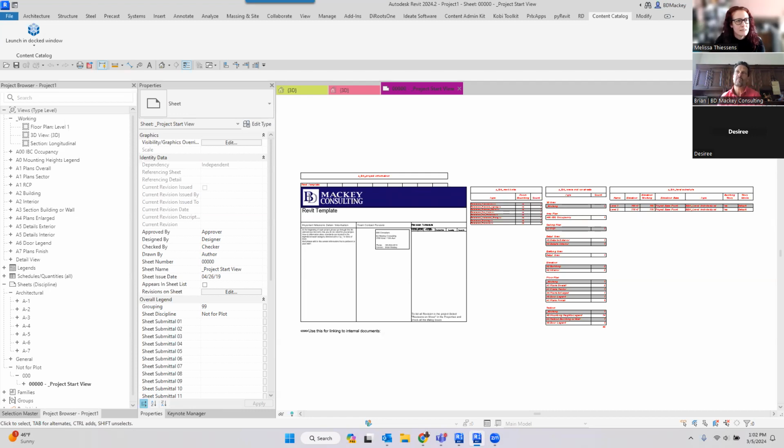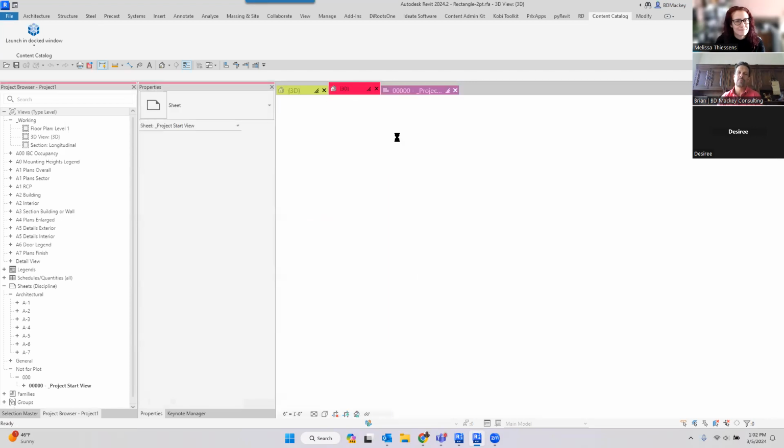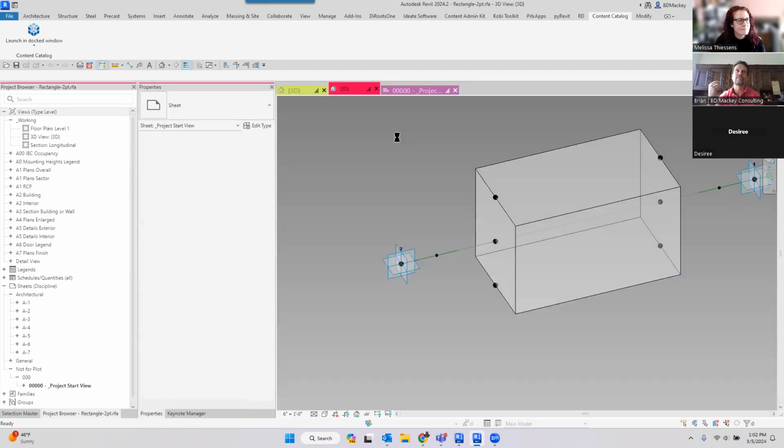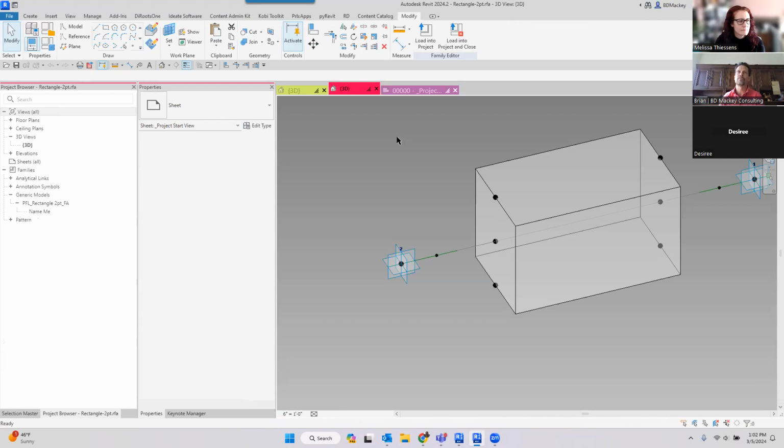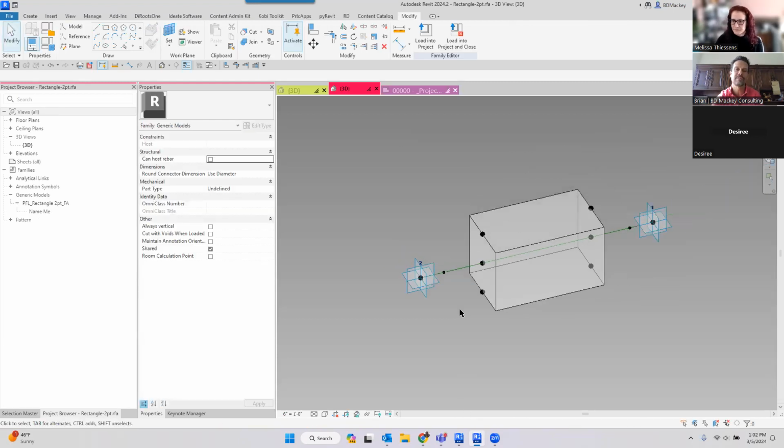So as usual, I always like to start off with something small at the beginning. And since I had to deal with it twice this week, I wanted to talk a little bit about adaptive components. I think Tom or somebody asked about this a couple sessions ago: what are some good uses of adaptive components? Also wanted to talk about the fact that when I create them, I often don't do them the same as a normal family.